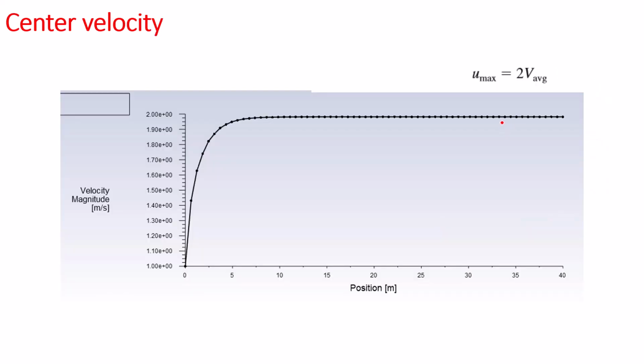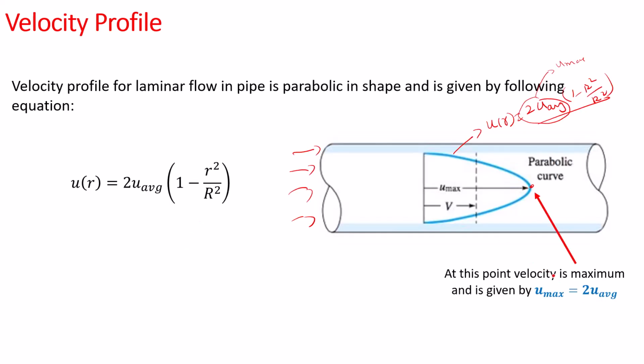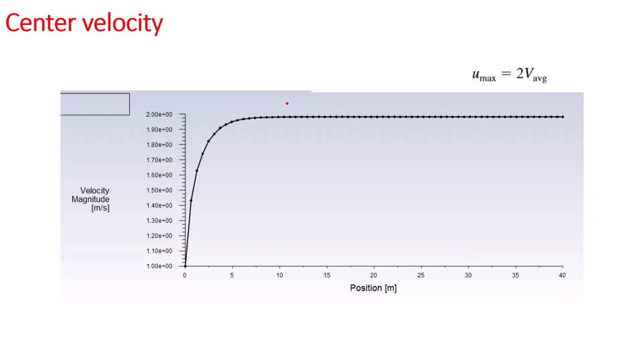And this is the underlying velocity. You know that the maximum velocity is going to be at the center. This velocity will be equal to twice the U average. So if U average is 1, then this value will be equal to 2. If this is true, we should be achieving this value at the center. But the problem is that the flow is not fully developed, so in the very beginning, when the flow is developing, the velocity everywhere is 1. That's why you can see that at the beginning of the pipe the velocity is 1. But once the flow develops, you can see the velocity changing, and then it reaches a value of 2 here.